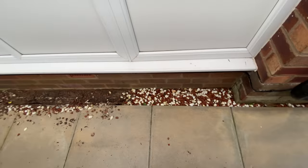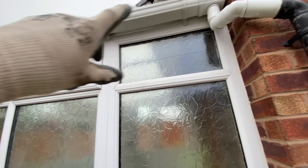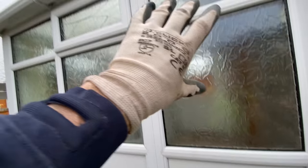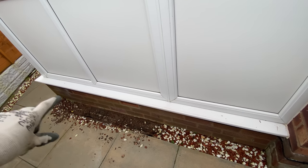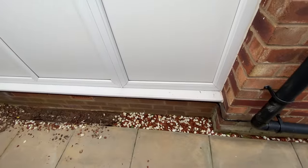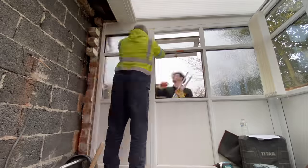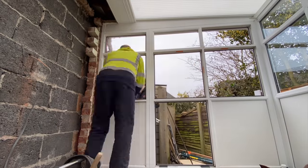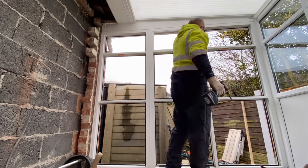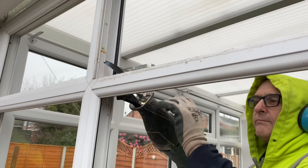I'm pretty sure the concrete's not going to be substantial because we're putting a full height double block wall in this. So we need to get this all down, get the concrete out and get this strip foundation dug. So that's the plan for today. So let's make a mess. Can we get a bit closer?